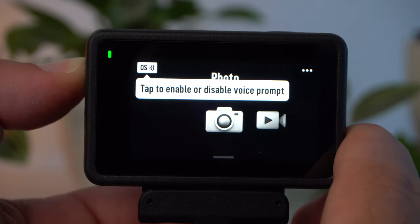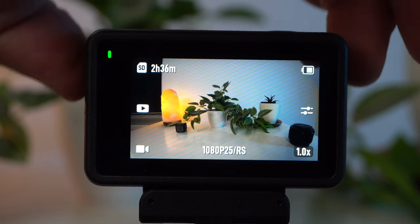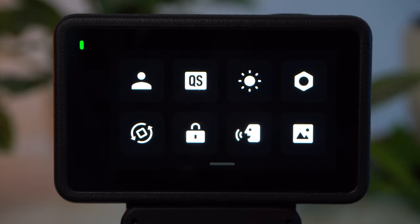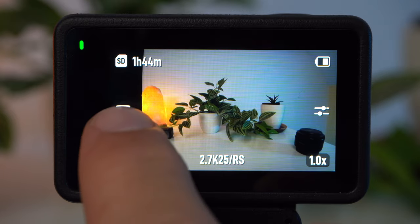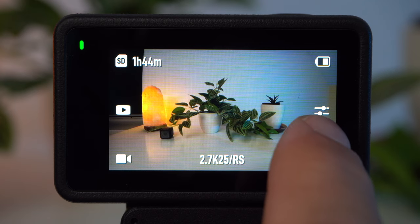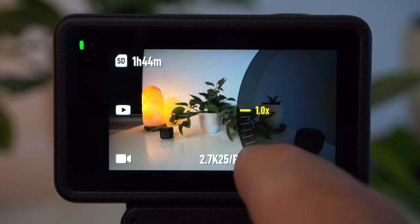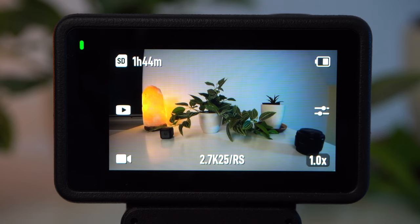The quick switch button has an interesting feature — you can personalize which modes appear when you use it, for example choosing whether slow motion mode should appear. You can also activate a voice output that tells you which mode has just been activated, which is perfect for situations where you want to change modes but can't look at the display. Swiping down from the top opens the control menu. Swiping up from the bottom opens the recording settings. The icon on the left lets you play back videos, and the icon on the right opens the advanced recording settings. Tapping and holding the zoom icon lets you zoom in and out, but I wouldn't recommend it as it results in a digital zoom and reduces image quality.